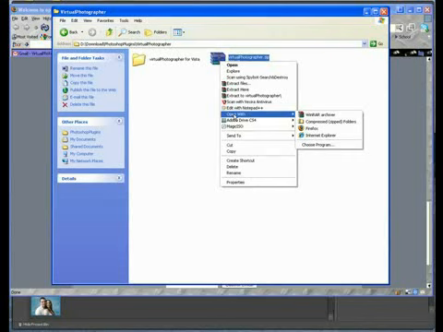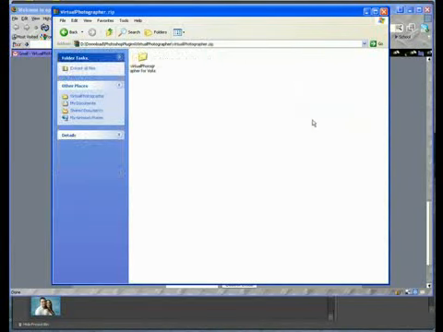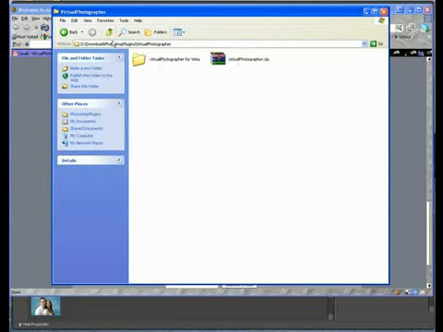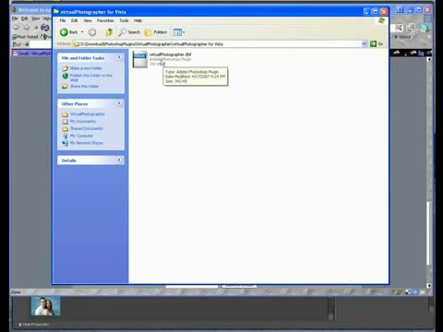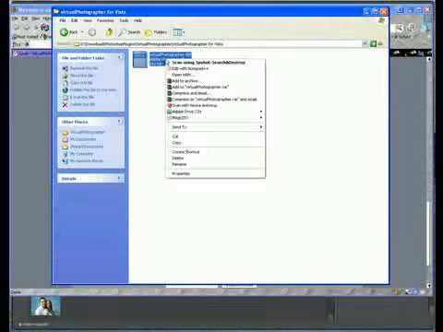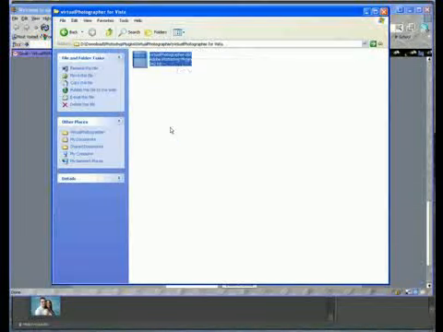If you don't have any tools loaded, choose compressed zip folders. And all that's going to do is just open the folder for you. Now I already have that done. This is the file we're looking for. This is what a plugin looks like. It's Virtual Photographer .8bf. Now, to install that in Elements, make sure your Elements is closed. Right click on it and click on Copy.